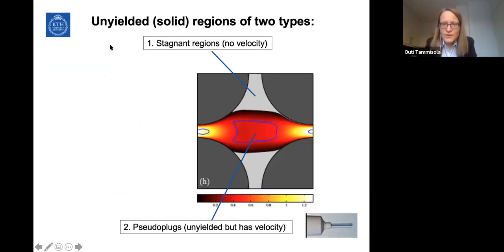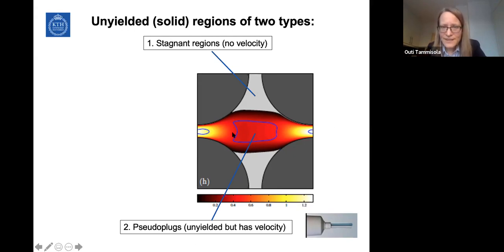Let's look at how the flow can look in this flow cell. By the colors, you see the velocity field. Only in the region where you see these colors, the fluid is flowing. In these light gray areas, these are stagnant regions. So here there is some fluid, but it's stagnant. These are basically solid regions, regions where it's a soft solid and it's not moving. So we could also call these fouling regions.